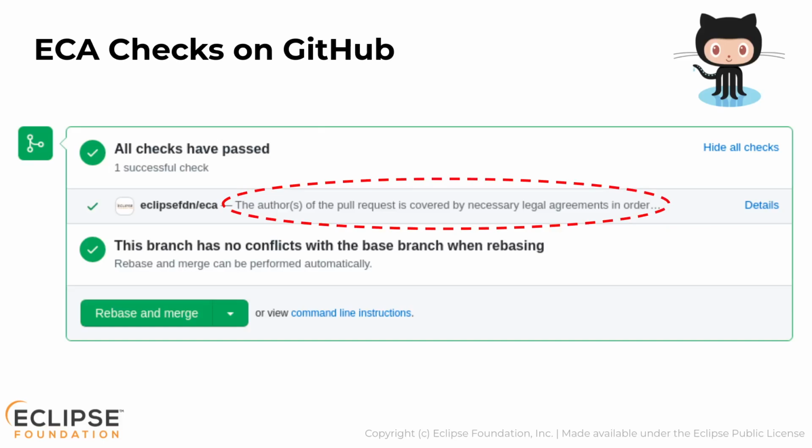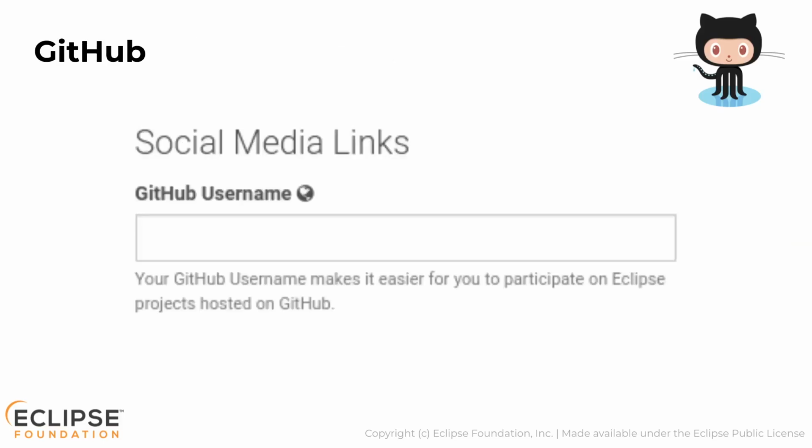In the case where the contributor has used the wrong email address, the commits will have to be restaged by the contributor with the correct email address. Before you squash commits, make sure that the necessary ECAs are in place. Even if the tool says that everything is okay, if you feel that something is out of place or doesn't feel right, connect with the EMO to request assistance.